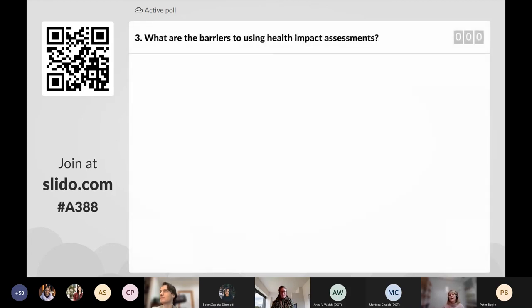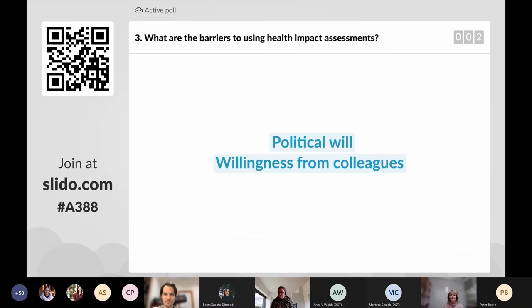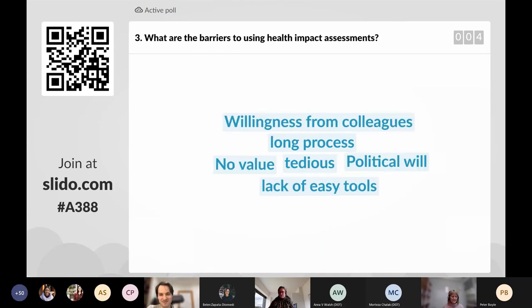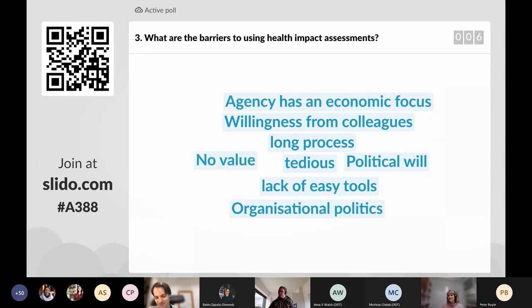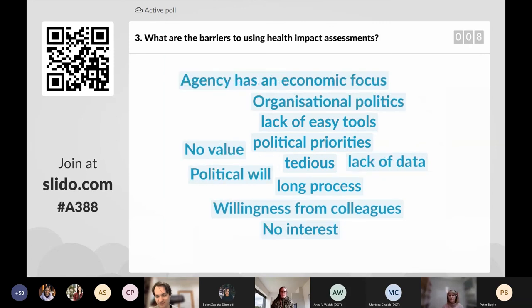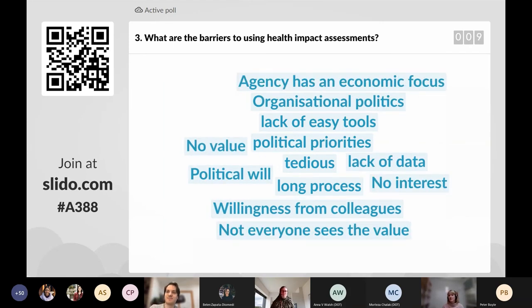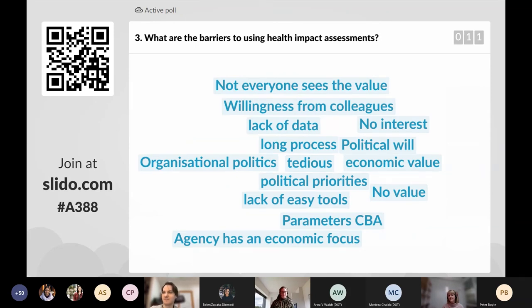Next question, what are the barriers to using health impact assessments? So this one is a word cloud, so please just free text again. If you can think, what is the first thing that you're dealing with when it comes to using health impact assessments and getting them used, what do you think are the major barriers? Yes, well, Patrick did hit on some of that political will, and you can see that this is quite a complicated space. And also a nice time to just acknowledge and shout out to the Department of Transport, who have been such wonderful partners to work with. And the ability to have that trust to work together has been critical to making this successful.